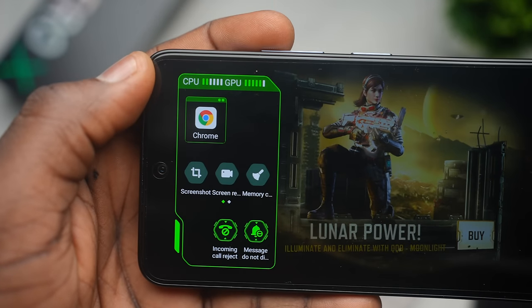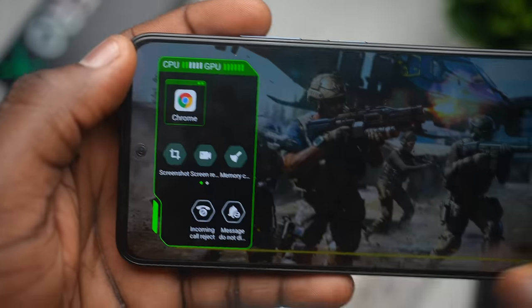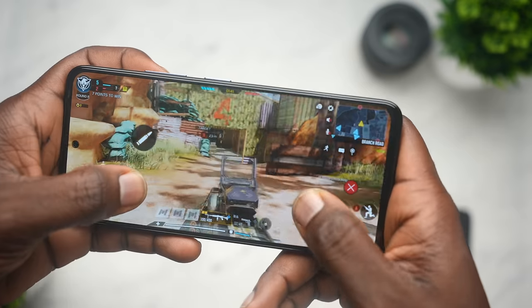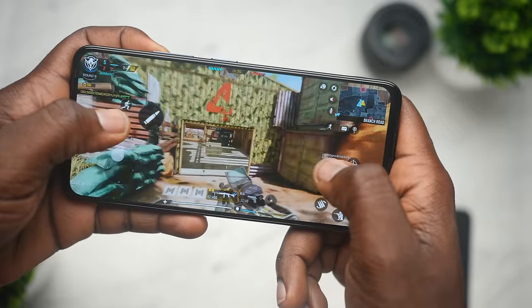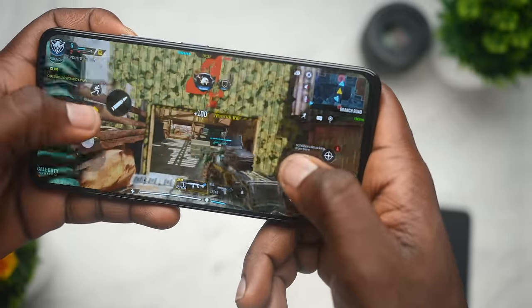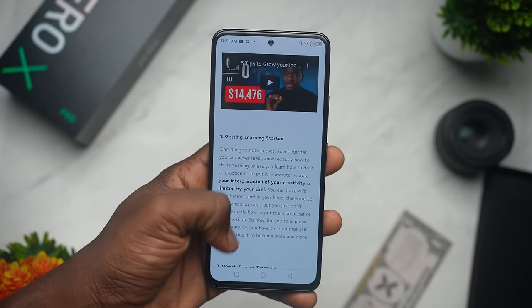You can take a quick screenshot or screen record by just swiping right when gaming, instead of fiddling around. It also shows how much CPU and GPU power your game is using. I did my usual test and played Call of Duty for a while — in 30 minutes of gaming I averaged a 12% battery loss. So this phone should theoretically have a 4-hour heavy gameplay lifespan. For general daily use with internet, social media, emailing, and some gaming, you can expect around 10 hours.